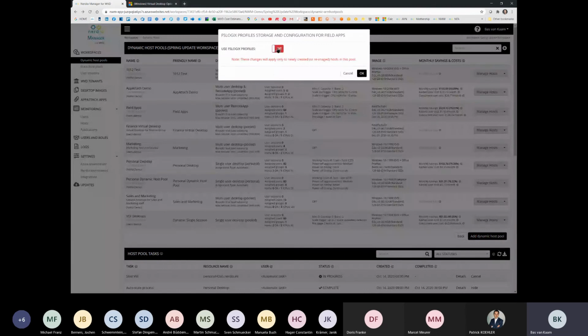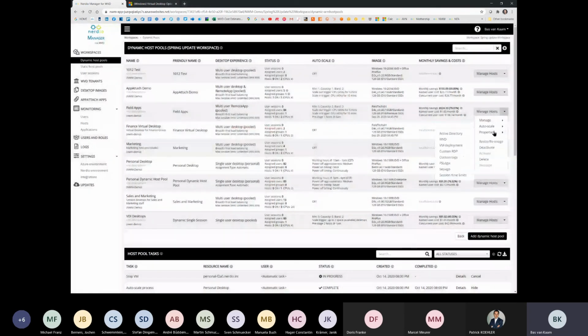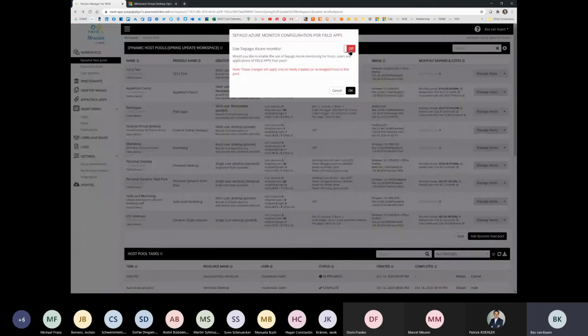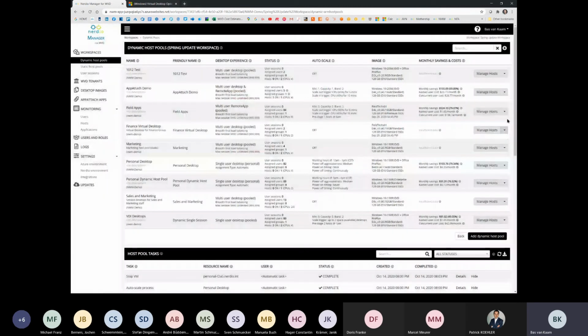You can turn it off, turn it on, or say, I do not want to use the defaults, which are configured under integrations as part of the main settings, the default configuration, like I mentioned a couple of times. So you would be able to use a different storage location or different parameters, things like that. Right, Sepago can be flipped on and off on a per host pool basis also, but I'll get to the Sepago Azure Monitor in just one or two minutes, I hope.